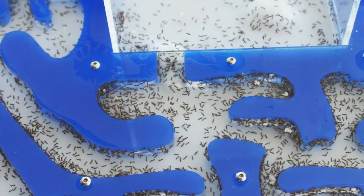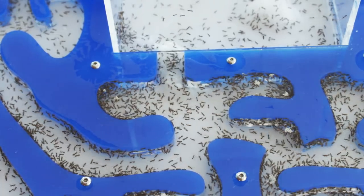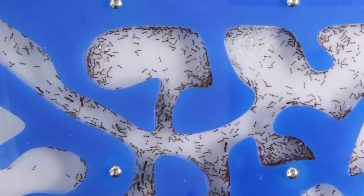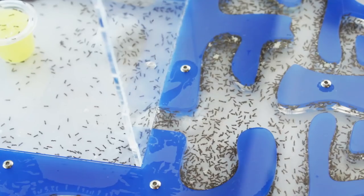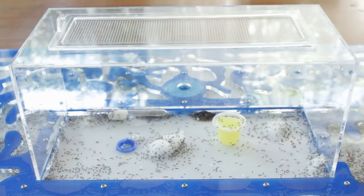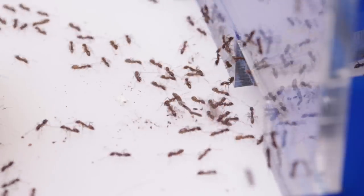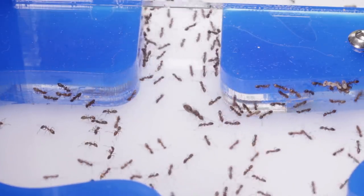What I've found most fascinates me about this colony is the way these ants navigate. Here we have the central hub of the nest — a crossroad of tunnels leading to their favoured nesting grounds and their foraging area. The constant flow of activity is almost mesmerising. It makes you truly appreciate just how determined and productive ants can be.